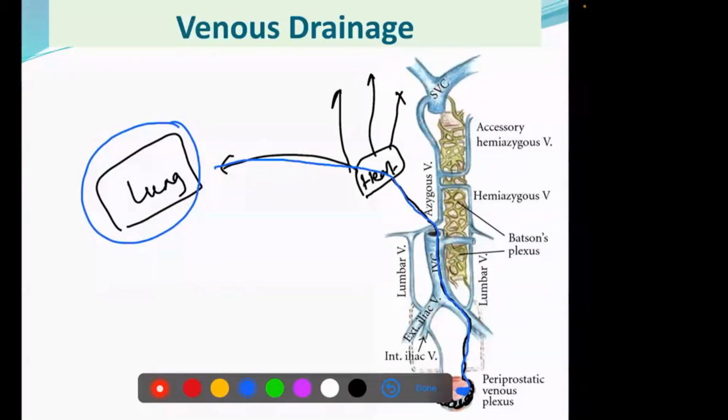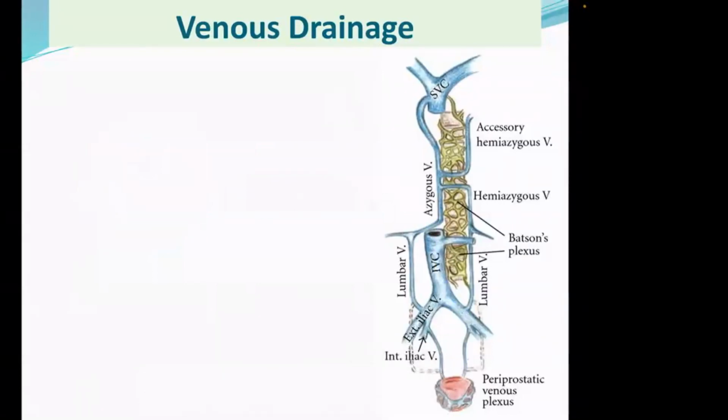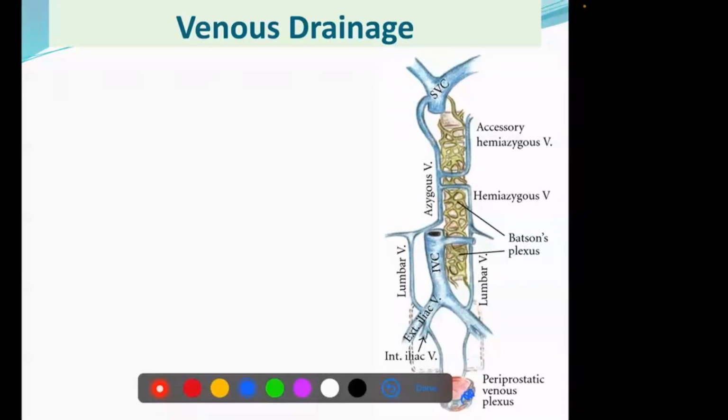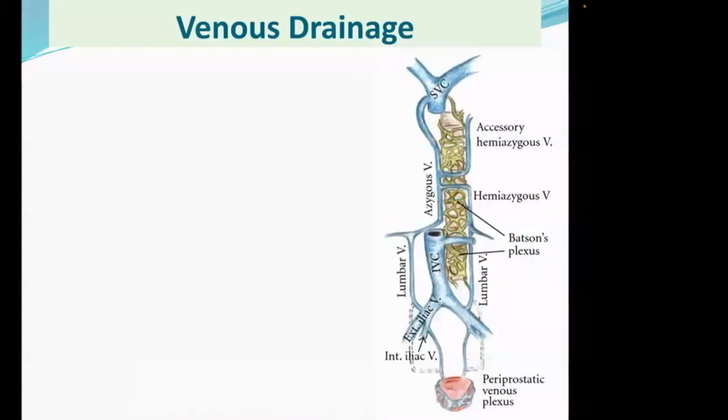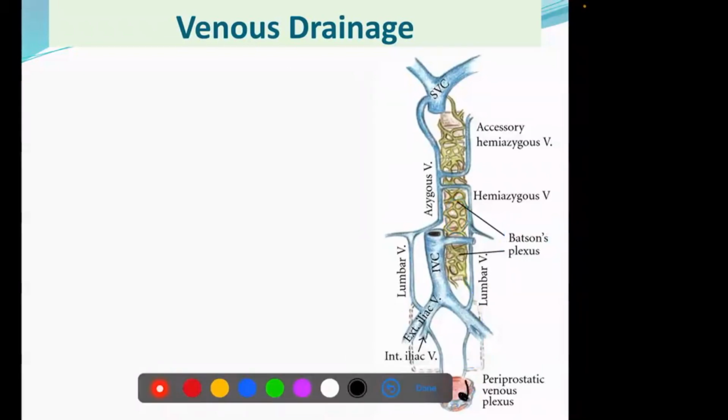But there is an exception in the prostate. The exception is that it has dual communication. One is the normal pathway I've shown you. The prostatic venous plexus is also communicated to the vertebral vein via a vein known as the Batson vein. The Batson vein is a valveless vein that communicates the prostatic venous plexus to the vertebral venous plexus. So prostate cancer can follow this alternative route and directly invade the vertebra.